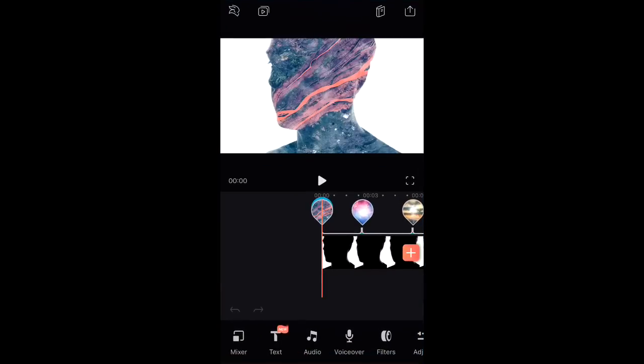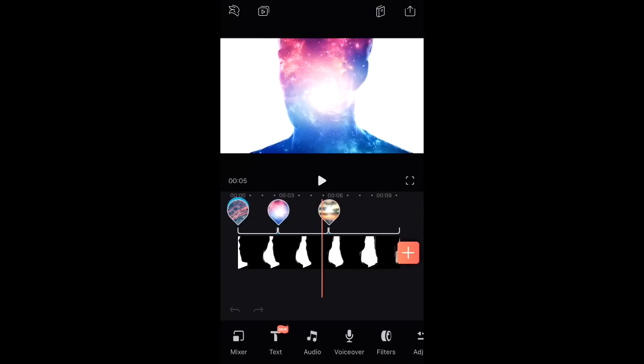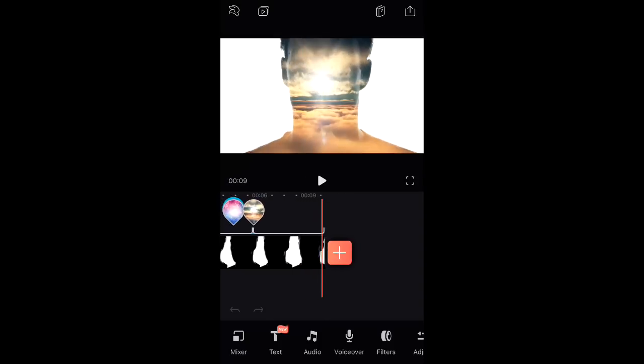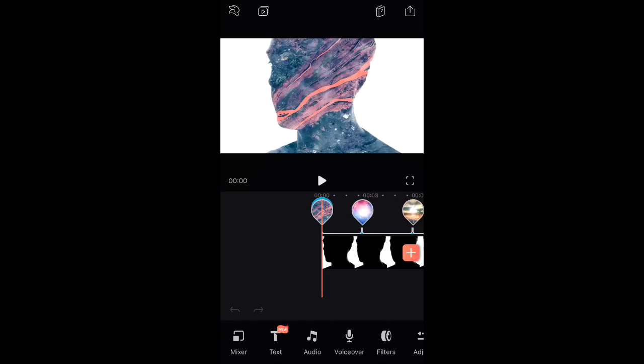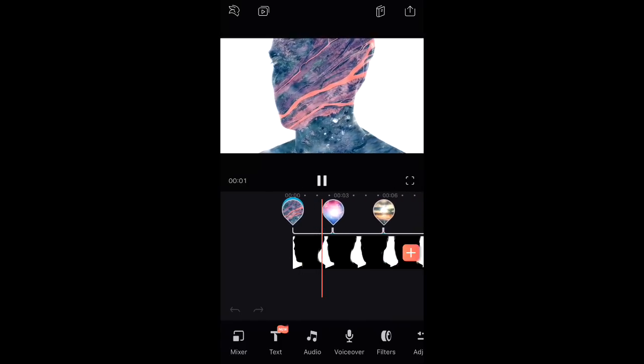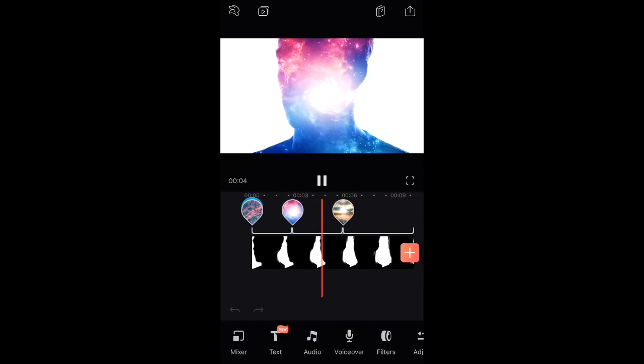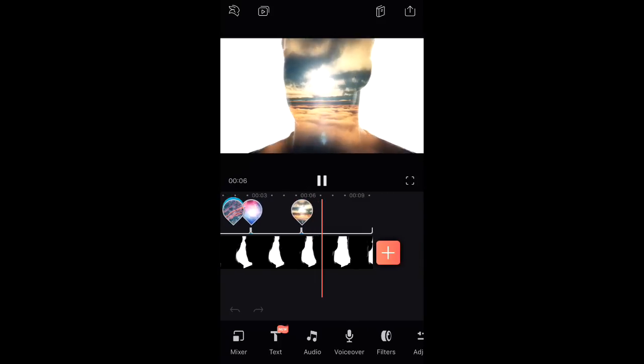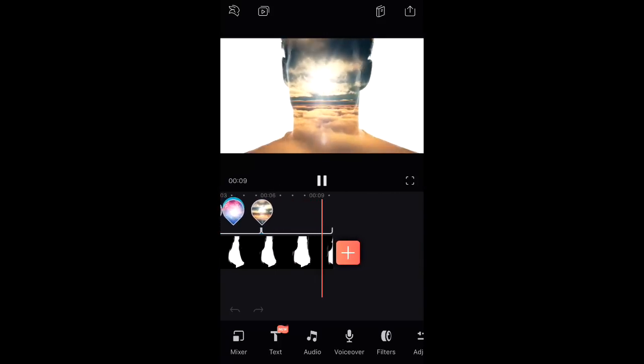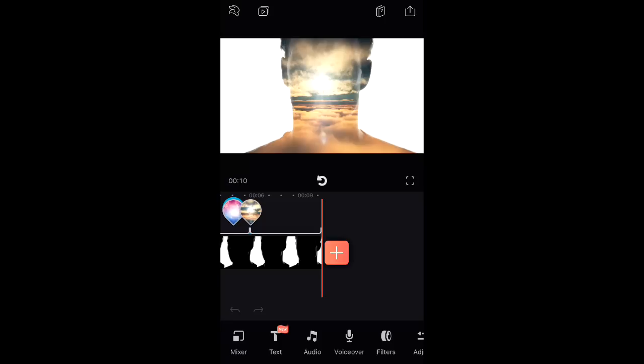So we're going to tap on it. This little effect is kind of cool right here. It's like it has the picture of his face with artwork in it. You can see the sky. That's kind of dope. I like this effect right here. This is one they got already set up in there. So it looks like you could do some creative stuff with this one.